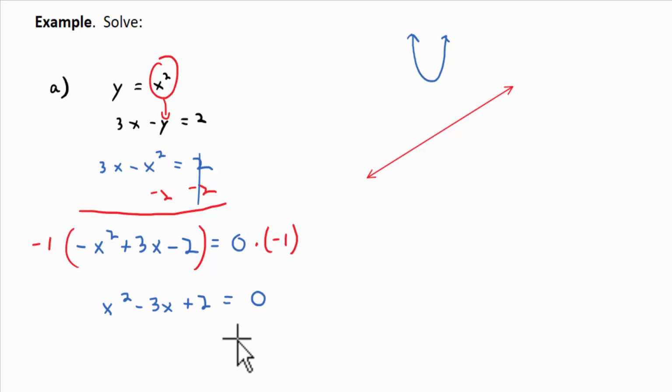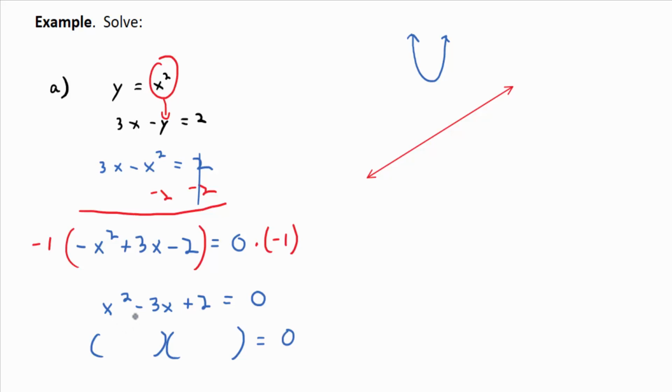What would maybe be the easiest method if it works? It doesn't always work. Factoring. Is it worth a try factoring it? When there's a 1 in front of the x squared, it's almost always worth a try, because it's very systematic and very quick to see if it factors.